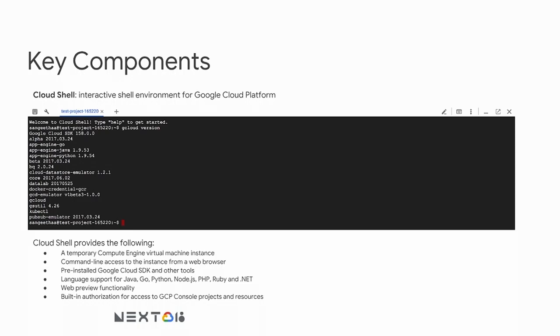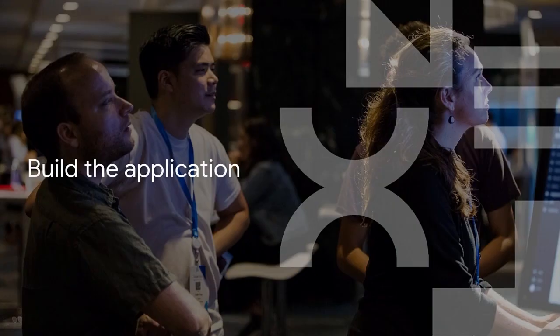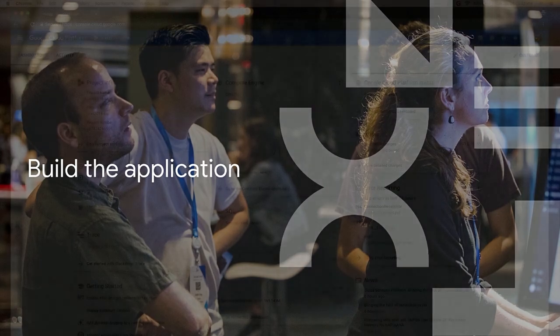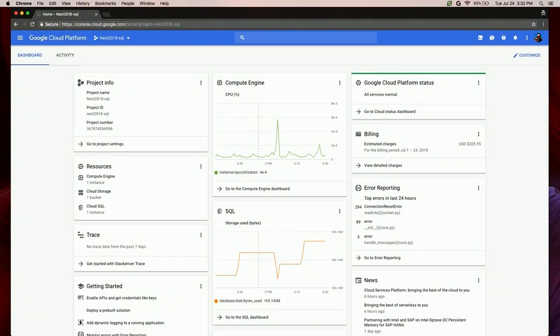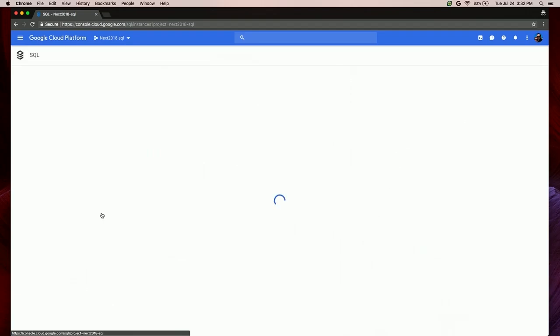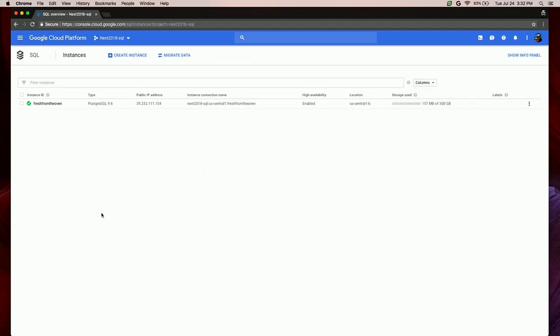Okay, with that, Allan, let's get into the actual build itself. We're going to start with a Cloud SQL instance. And so you see my project here, and we can adjust the font as needed so folks can see. I'm going to start by creating a Cloud SQL instance, and let me just zoom in a little bit.